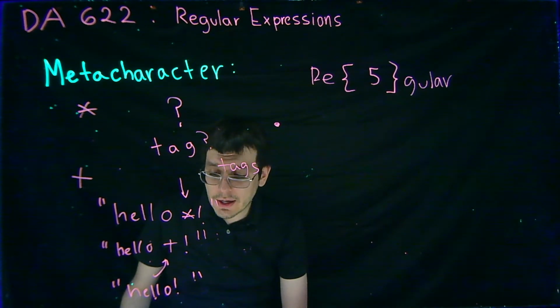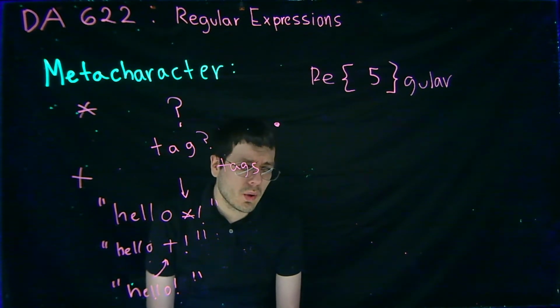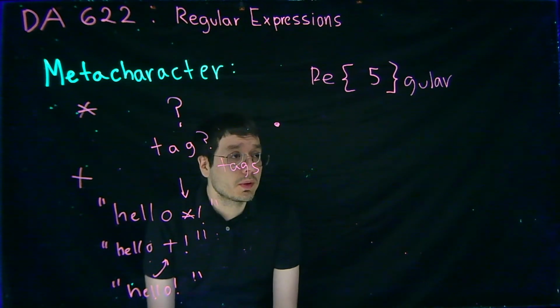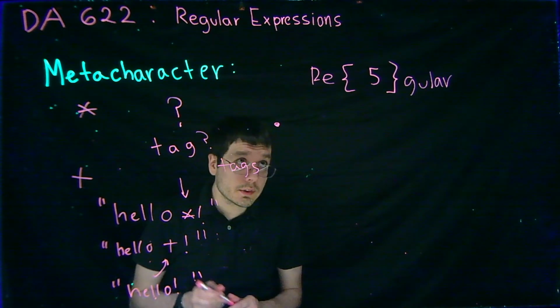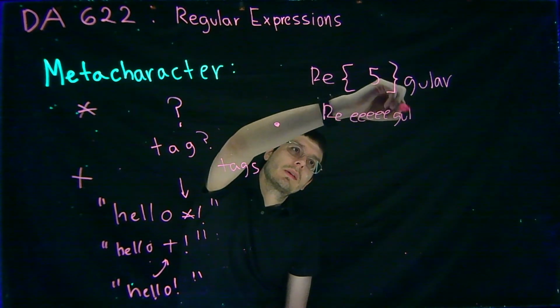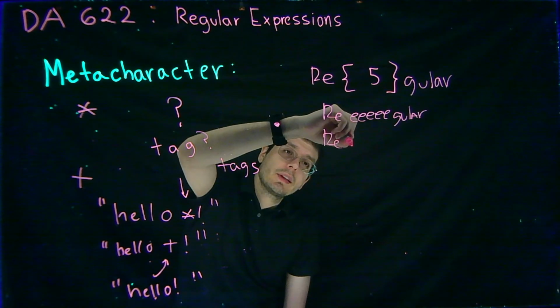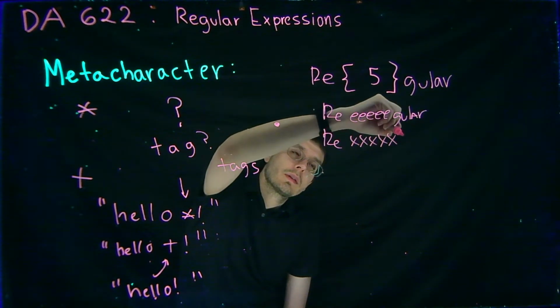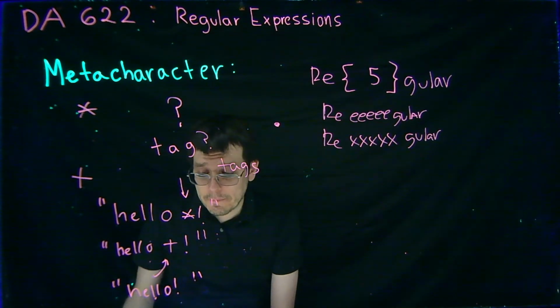Okay? So in a way, it's a little bit like the dot, because it could be any character technically. But the difference with the dot is that the dot could be white space in theory, like it could be a space, whereas this has to be a normal character. Okay? So this could be 1, 2, 3, 4, 5, regular. That would get flagged, like it would be matched. Basically anything here that has this format. But it has to have exactly 5. There's no variation, okay?